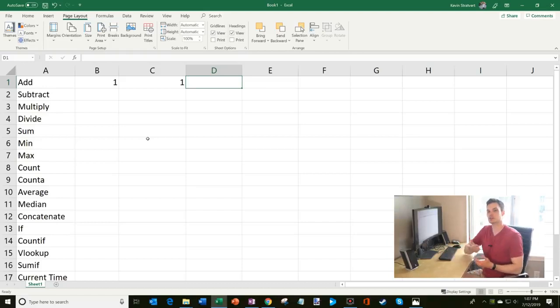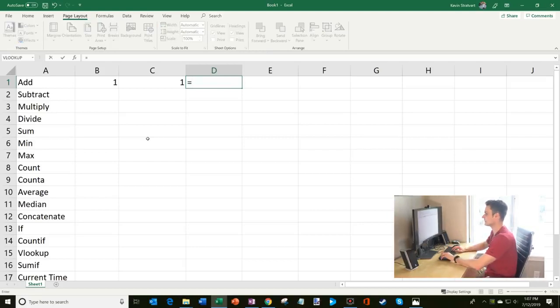Well, the key to doing formulas in Excel is you always start with the equal sign. So here I'm going to enter equal, and what I could do is say, well, what is 1 plus 1? So I could just enter that in, and you'll see that shows up in the formula bar up above. Now I'm just going to hit enter, and you'll see that it added those two values up. So it says equals 1 plus 1.